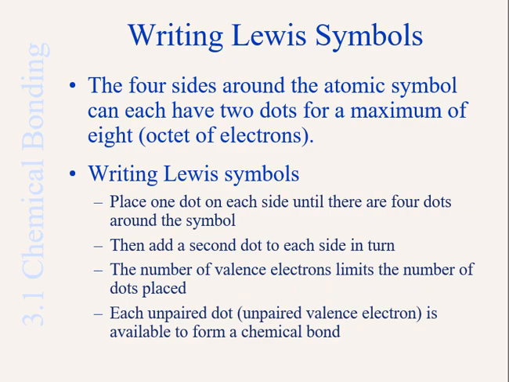What does that look like? Well, you can start at any side on the symbol of the element and start making a dot on that side, but you can only have one dot per side. And then you move on to the next side until you cover all the 4 sides. Once all 4 sides are covered, then if you need to place more electrons because there are more than 4 valence electrons, you would start placing a second dot on one side. At most you need 8 dots, and so at most you would have 2 dots per side.